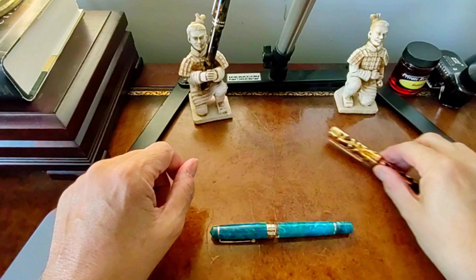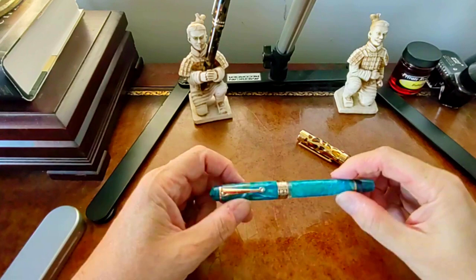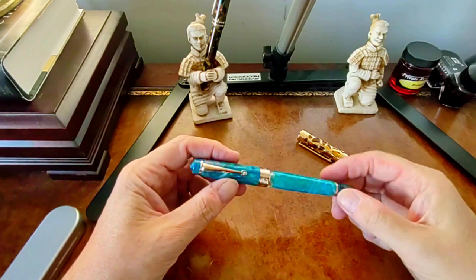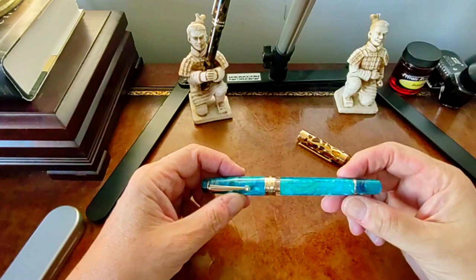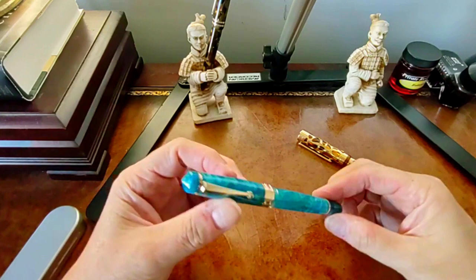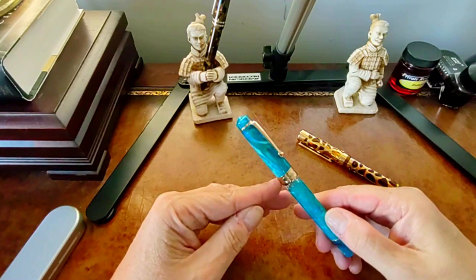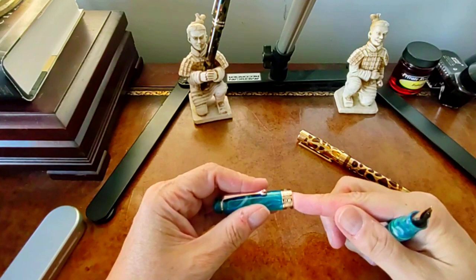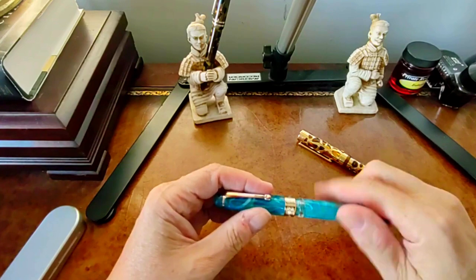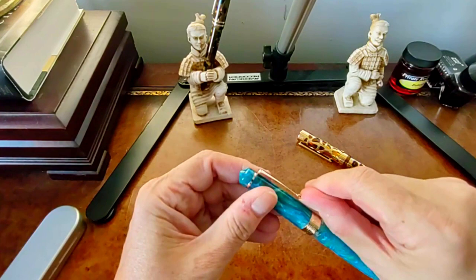I got the pronunciation from BritNum, the horse's mouth, and a lot of reviewers of the brand haven't watched that video because they still say it wrong. Anyway, this is the P20, which is a piston filler and Asfine's second offering. It has conical-shaped finials both on the cap and on the piston knob, a very wide cap band with a Greek key motif that comes all the way to the end of the cap — a nice feature for protecting the material from possible breakage. It also has a roller clip which slides in and out of a pocket very easily.